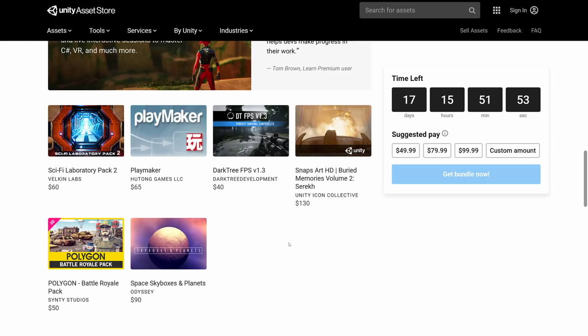But you also get the Sci-Fi Laboratory Pack 2, Playmaker, which for certain was in the other bundle, the Dark Tree FPS Kit 1.3, the Snaps Art HD Buried Memories Volume 2, Serac, Polygon Battle Royale Pack, which was also in another bundle. That was a separate bundle. They did a bundle of their own content, but if you are a prolific Humble Bundler like I am, then you're going to want to check to make sure that you don't have that one already. And then finally, we've got Skyboxes and Planets.